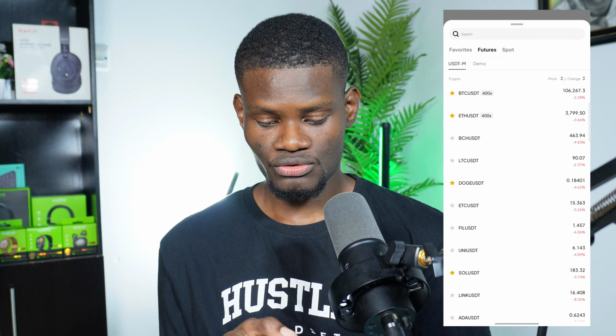Now cross means you're going to have two margin types. We have the cross and isolated margin. Cross margin is going to use all the money in your account to enter a particular position. Isolated is going to limit your trade to a particular amount you actually want to use for that position. So the 20x leverage you see right here, you're going to leverage the markets to make more money and to lose more money. So yeah, that's just it basically.